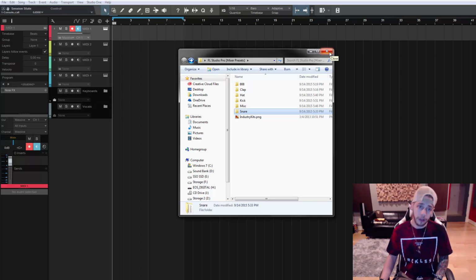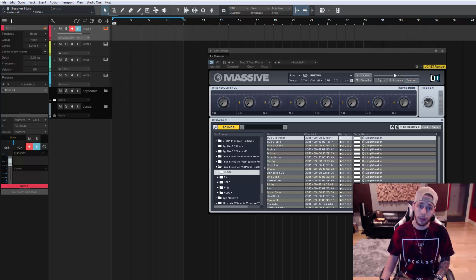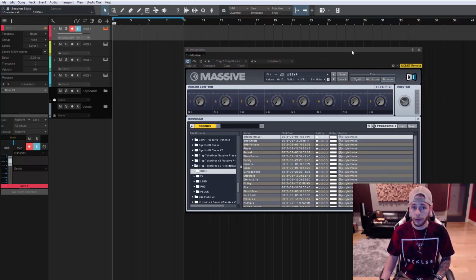So now, while we're on the computer in the first place, let's open up Massive. Boom. We are in Studio One Volume 3. And I'm going to demonstrate some of these. Sorry, that was my phone. I'm going to demonstrate some of these presets from the Trap Takeover Volume 3 preset bank for you. I'm just going to hit mute on the mic, and I'm just going to run through them. I'm not going to pause and go back and forth because that makes these videos insanely long, and I'm going to try to start making them a little shorter.